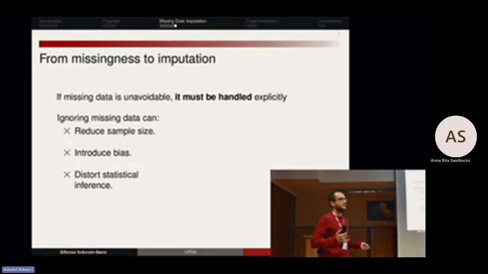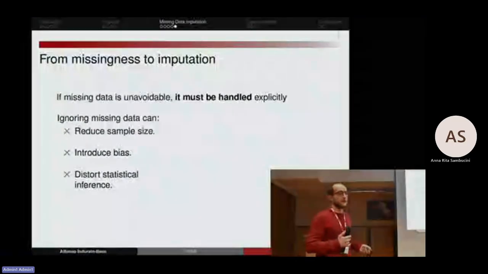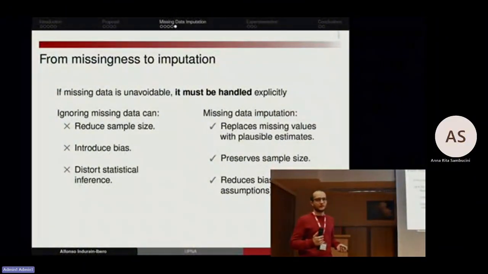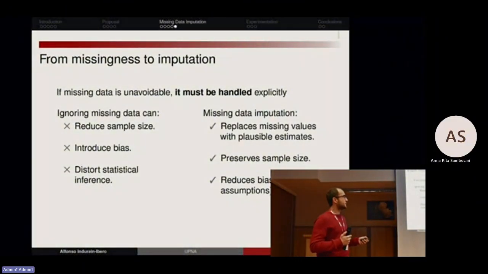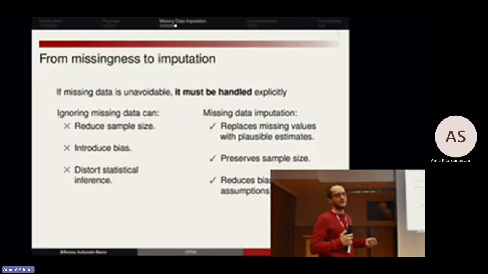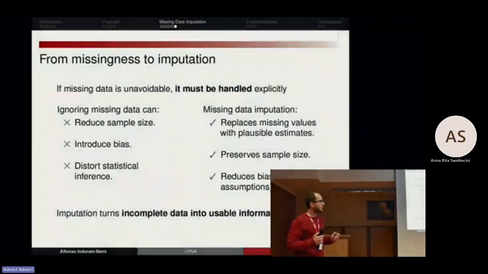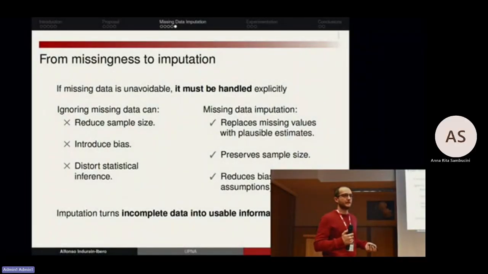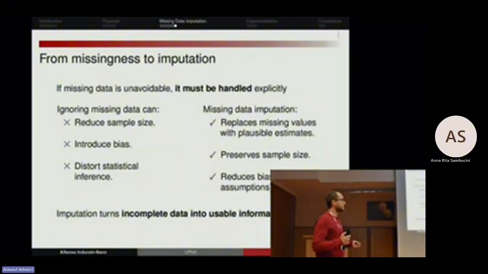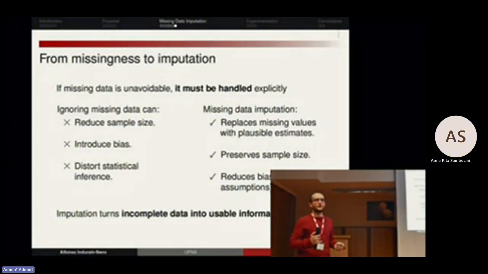Well, you can do as you please, really, but I will argue that ignoring missing data can range from simply reduced datasets to more dramatic problems like distorting the statistical characteristics of the data. So I will argue that we cannot ignore them. One possible solution is to work with missing data imputation or deletion. But we're going to focus on missing data imputation, which is not perfect, but at least will help us improve the characteristics of the datasets and thus make the results more reliable.